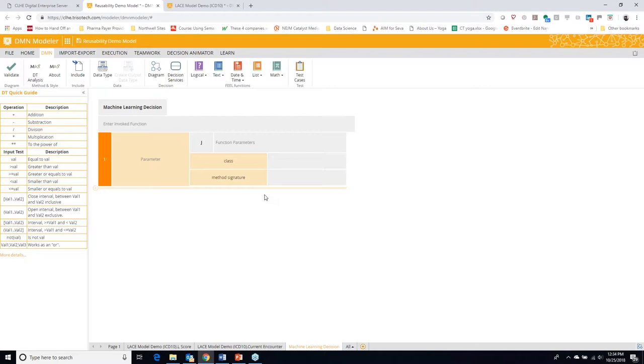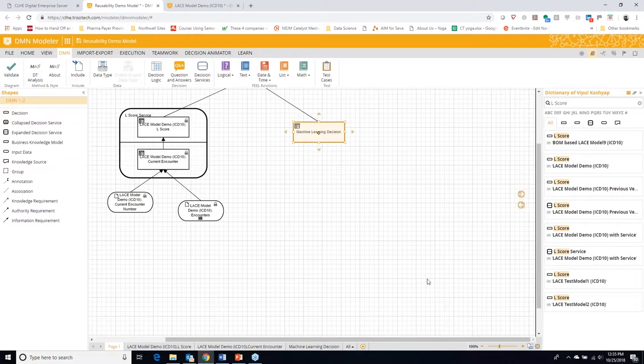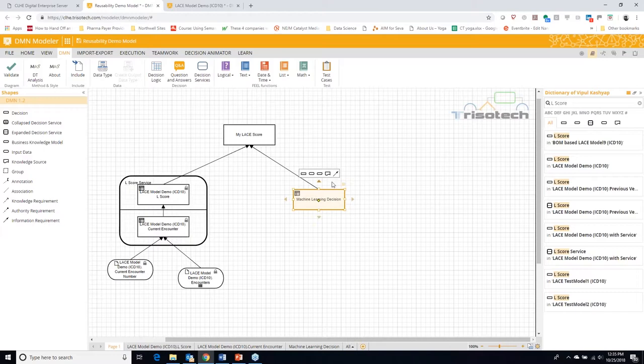An interesting thing about Azure machine learning and other machine learning platforms is that they all provide a way of exposing machine learning models as services through REST APIs. So you can call that machine learning model with this approach, or if they're represented as PMML, you can call them here. Now here's the interesting part of DMN: you have a machine learning model, and all of a sudden you have transparency across your rules and your machine learning models. There's more work that needs to be done. Maybe we need to figure out ways to break up the machine learning model to make it more visible and transparent. But I think DMN provides a fascinating approach for both reusability and transparency.